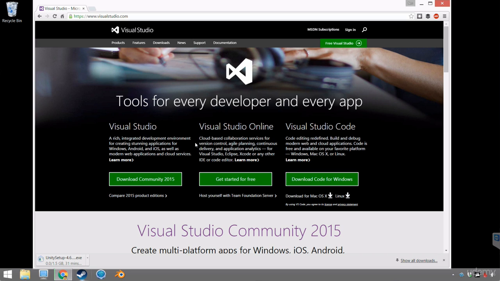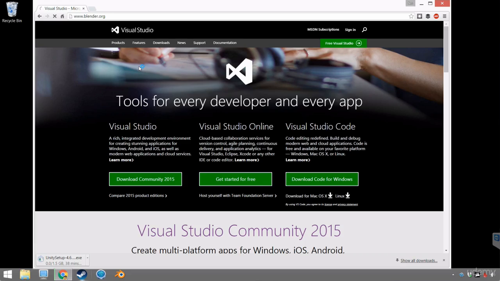And MonoDevelop is where you're going to be writing your code. So we've already got two programs. We've got Unity for manipulating all our game objects and everything, and it's where we'll spend most of our time. But we'll spend a fair amount of our time in this IDE, Integrated Development Environment, which is, as I say, MonoDevelop or Visual Studio. There are also other things that you're going to need longer term.